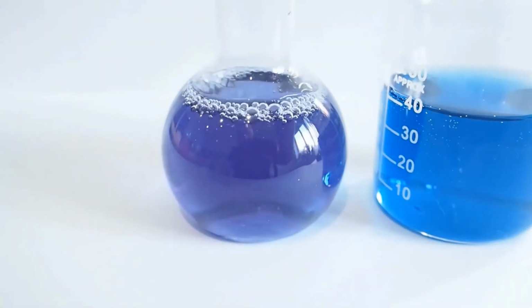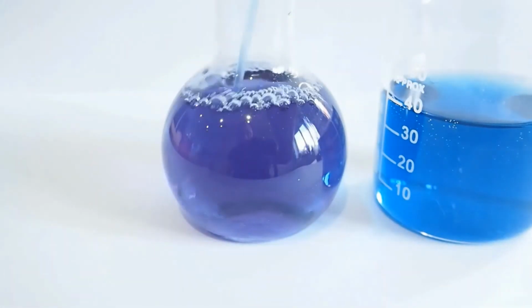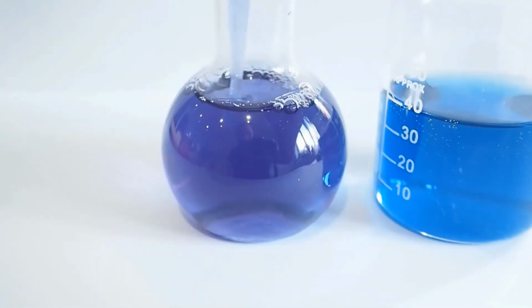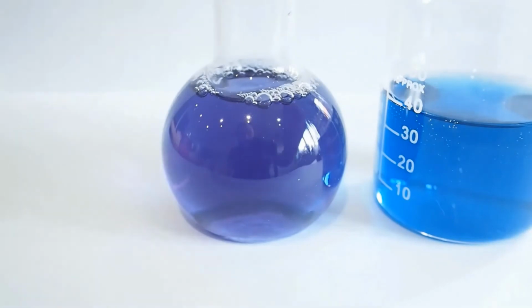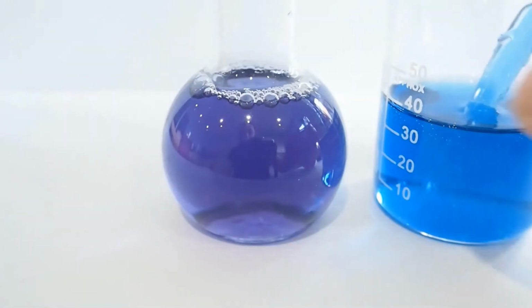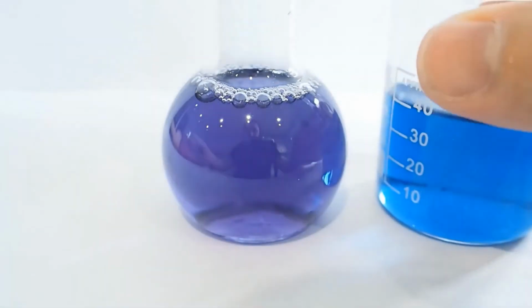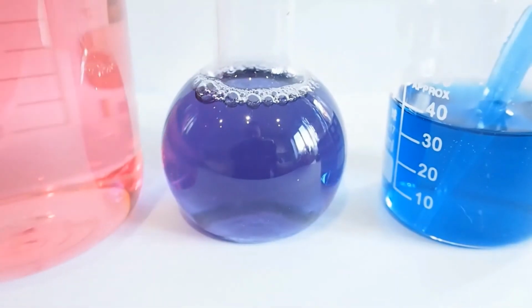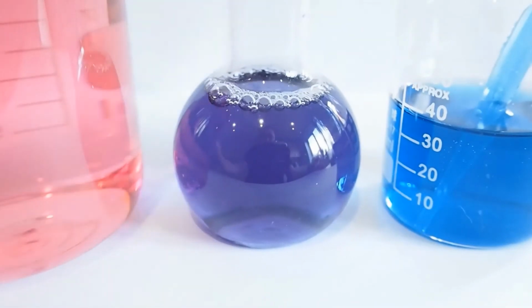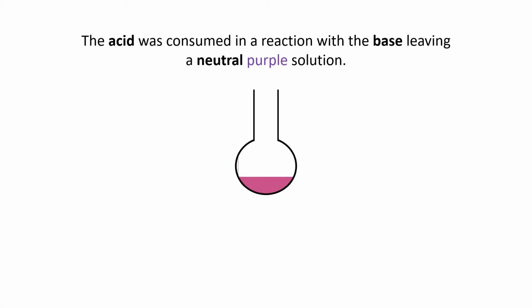It's getting more and more blue each time some's added. And that's because there's more and more base, but there's no acid to react with it. So our solution is getting more basic with each addition, because we've used up all the acid, and it's not neutral anymore, is it, that solution in the middle? It's basic.